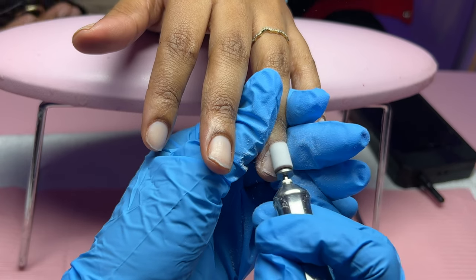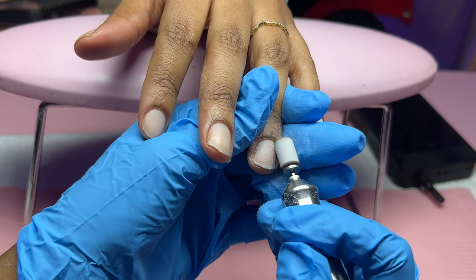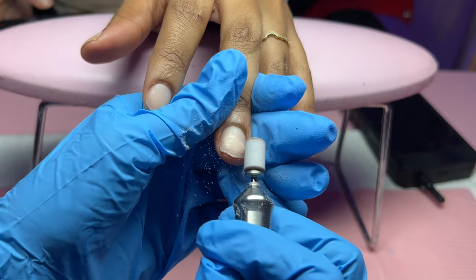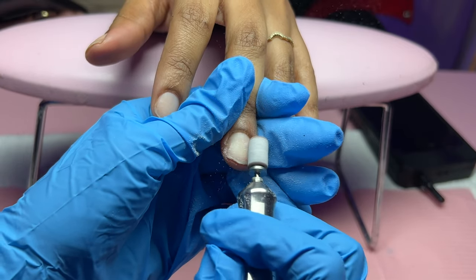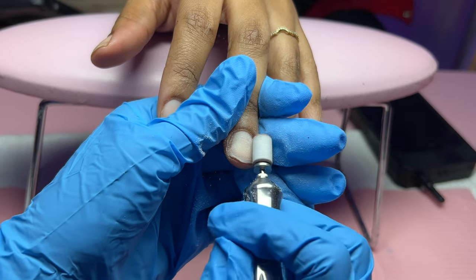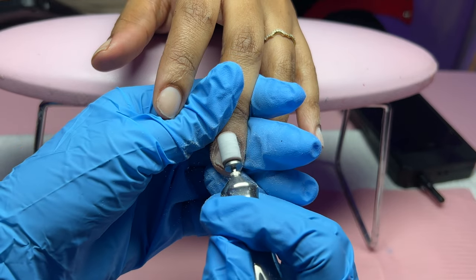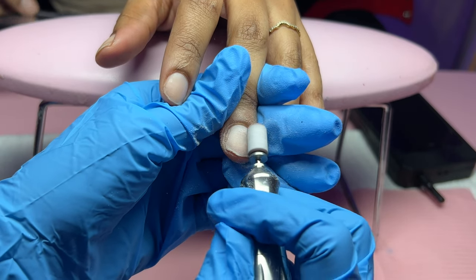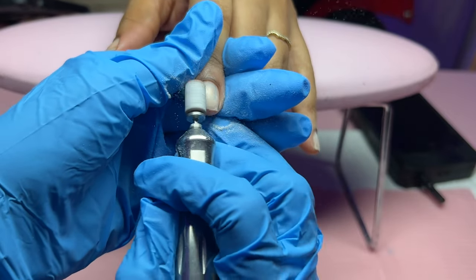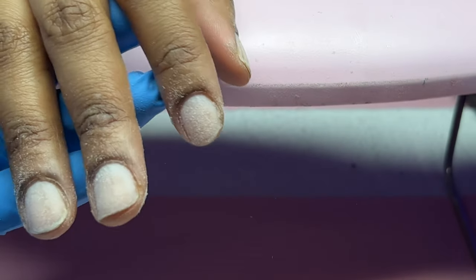Now, going right into the nail set, I am starting to remove the shine off of her natural nail plate, and I am using a fine sanding band. Before I actually start to use my sanding band, I do turn it on and let it spin and kind of rub it on a hand file for a quick second, so that when I'm getting up in the cuticle area with the sanding band, I do not cut my client. Even though it's a fine grit sanding band, you could still potentially cut your client, and I've done it before. I do also like to use my sanding band in both directions.